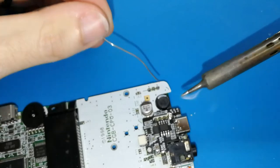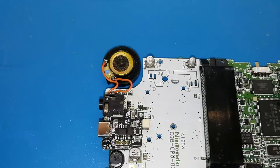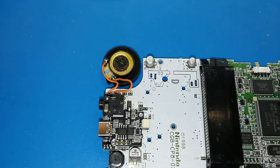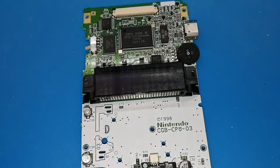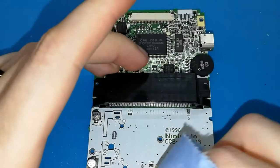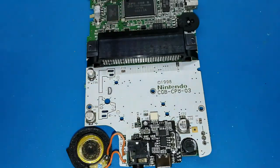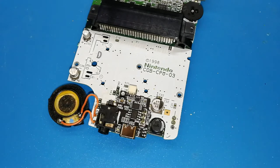To be sure this is perfect. Okay, maybe a bit more here. You can see, I think now better. You can put a bit more here. Perfect. Finish. We have finished. We can clean a bit. We can clean, why not? It's a bit difficult, but we can clean. Sorry, you are not watching. And this is finished. I think this part until here is easy. And if you feel confident, you can continue now with the second part. If you are not confident about soldering, you can close. You can make the hole, I will show you.